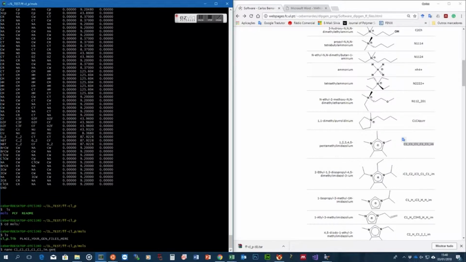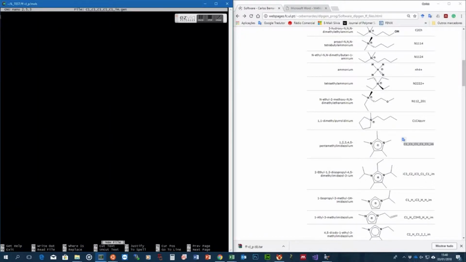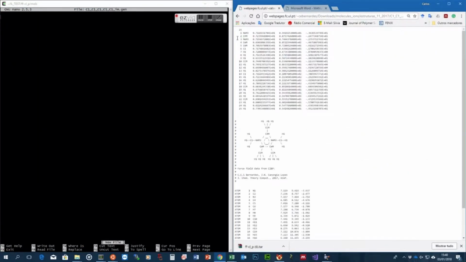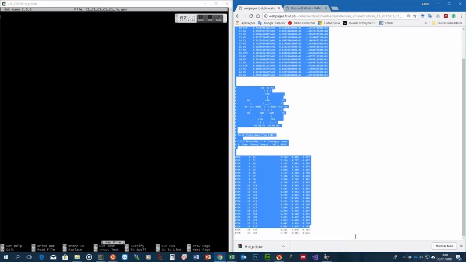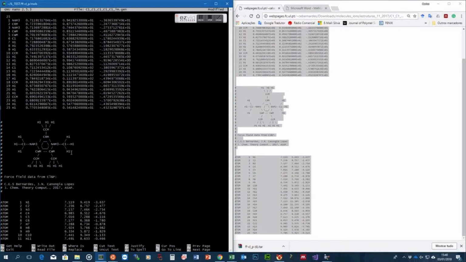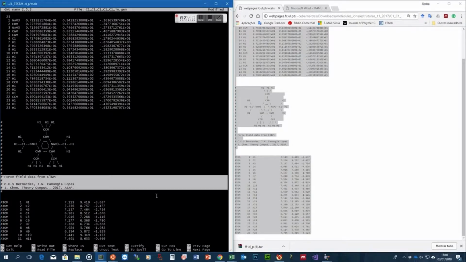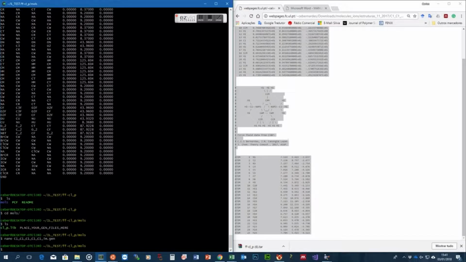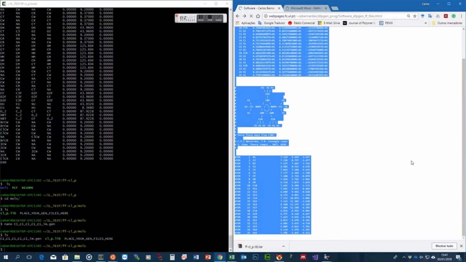Of course, you can also download the file. I'll show you next. Now I just press it again and I copy the data inside. As you can see here, there is also a scheme of the molecule in the file, so that you can see where each atom is in the molecule, and there is also information about where this force field came from. So now I just copy it, and that's it. And now I have a gen file for this cation, and now I'm going to choose an anion.